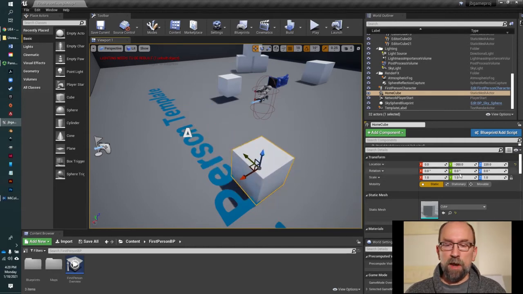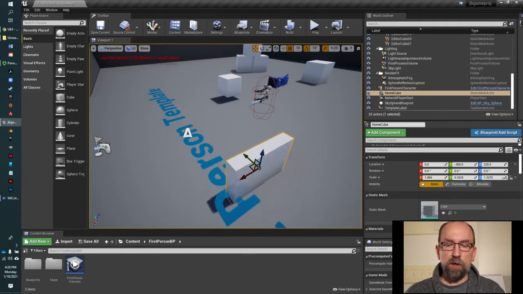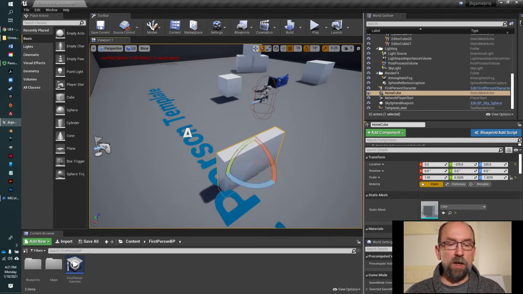So I'm just going to go ahead and move it back up so we can see it, but that's what that does. So then I can, of course, scrub rotate it, and then I can set it back to the way it was, and then I can scrub scale it. I can scale it all together with the little lock here, or I can unlock it and then just scale one side of it, or one dimension, I should say, like so. I'm making a little wall here. Okay, now if I want to scale or rotate using the tools, I can just use my key commands, and I can hit E for rotate and R for scale, and then again W for position. So there's position. So I'm going to hit E to go to rotate, and then you can rotate on all of these different axes.